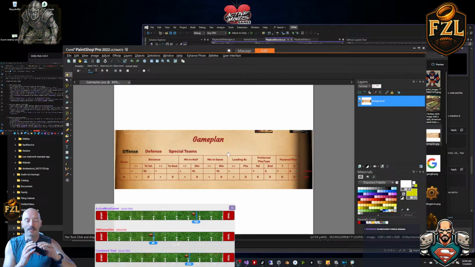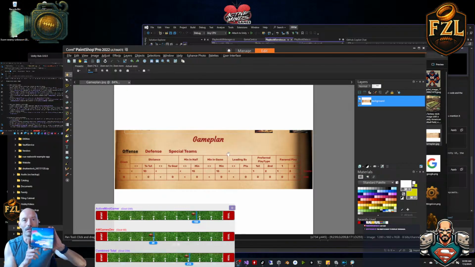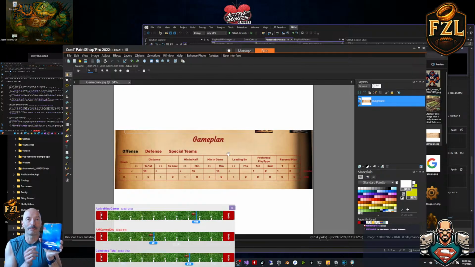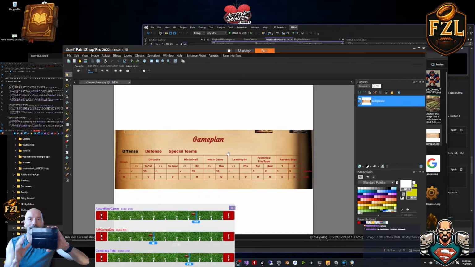And a lot of them just don't consider that this aspect ratio is abnormal. This is an abnormal aspect ratio both ways because of the width and the height that comes with this.